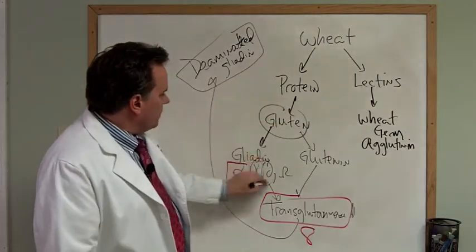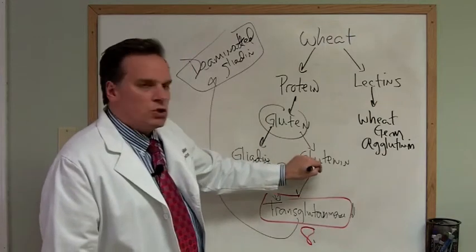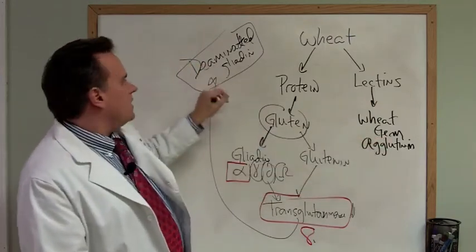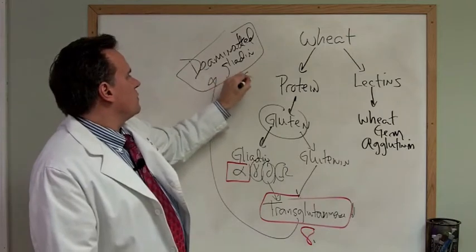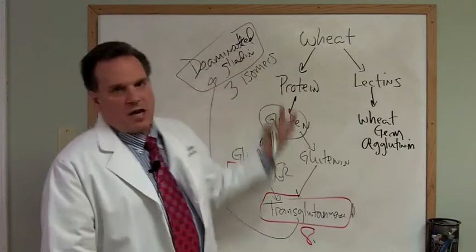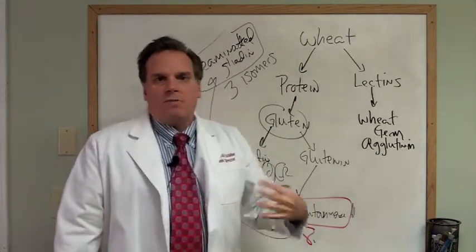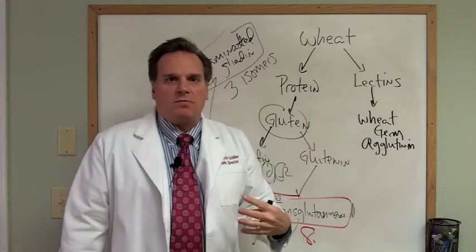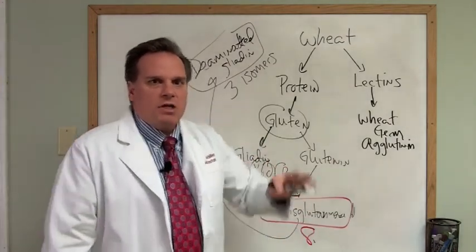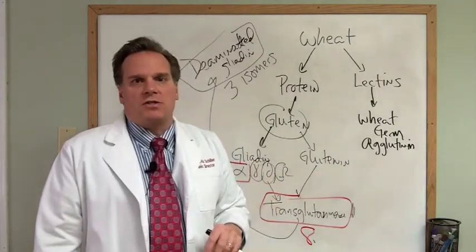You're missing 3 gliadins, you're missing 7 other transglutaminases, you're missing glutenin, you're missing wheat germ agglutinin, you're missing deaminated gliadin. There's 3 isomers of this. So altogether there's 24 markers. You're being checked for 2 or 3, and you're getting missed a lot. So that could be explaining what's going on. Now in other posts, I'll be talking about how you cannot just be eliminating gluten. We'll be talking about how there can be cross reactions to other foods.